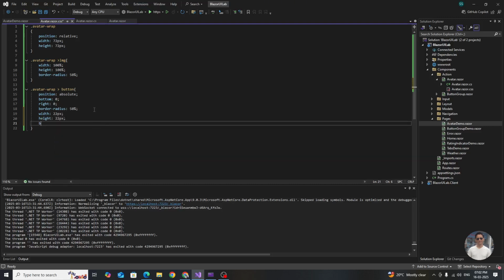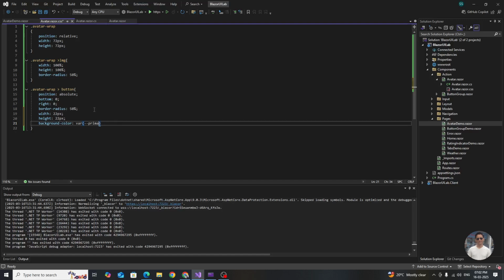And then border none. We don't want any border, or we can give a border also. But the background needs to be set first actually. Background color, primary color.